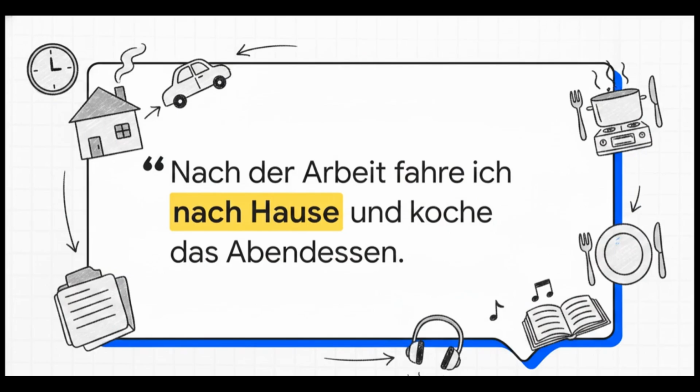And here is a great example of that structure in action from an email by Amma. She writes, Liebe Anna, nach der Arbeit fahre ich nach Hause und koche das Abendessen. Später höre ich Musik oder lerne Deutsch. And then she hits her with the magic question. Wie sieht dein Tagesablauf aus? Liebe Grüße, Amma.